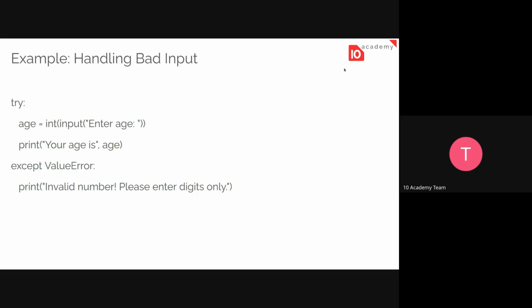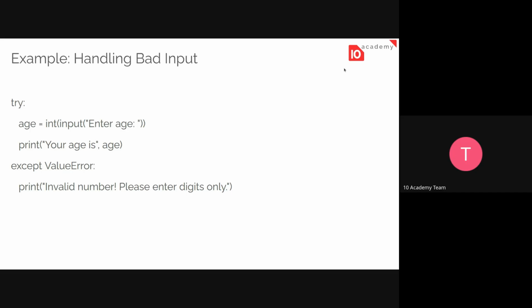What we are handling here is a ValueError. The message is: invalid number, please enter digits only. So while we are running this program, if we enter not a number but letters, it will give us an error. But that error is handled gracefully, so it will print invalid number, please enter digits only, or anything else we need to display here.